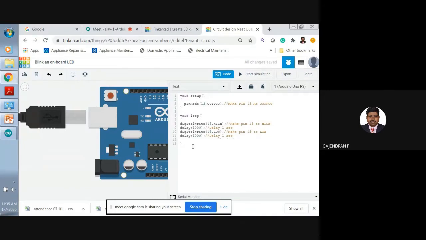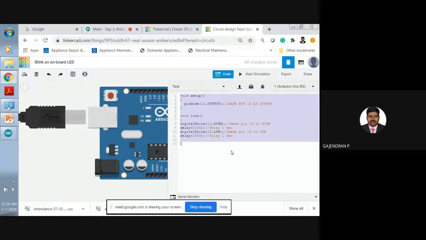Is it okay for everyone? If you have any doubt, please raise your doubt, because this is a very, very fundamental thing. Once you understand this, then you can do wonders with this. Do you have a doubt? Please interrupt me, else I will continue. So I repeat once again. Get into the software, rename it, pick the component, get into the code block, and type your code. We have 3 options. Please choose the text option. Is it okay for everyone?